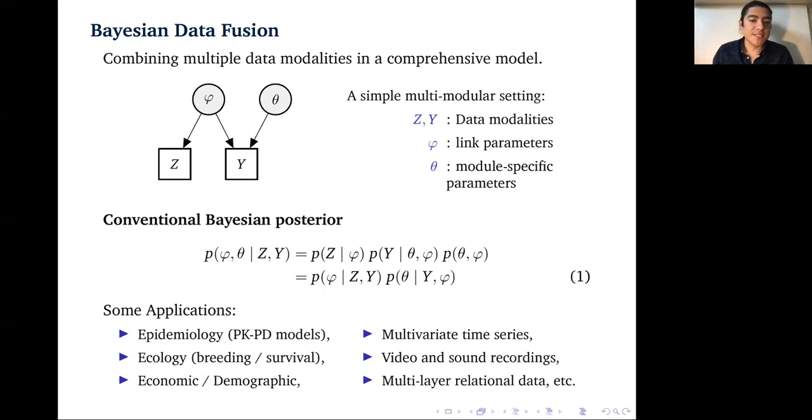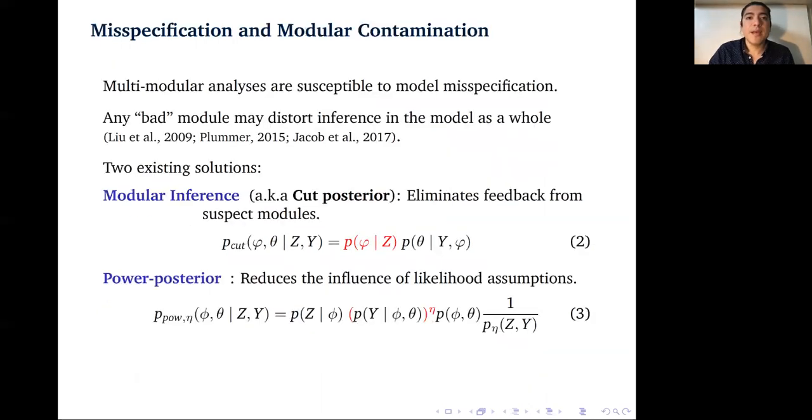This is a very common setting in a number of real-world applications that are interested in combining multiple data sources, and such applications include epidemiology, ecology, economics, and many more. However, it's been observed that such multimodular settings are prone to model misspecification, and in particular to model contamination.